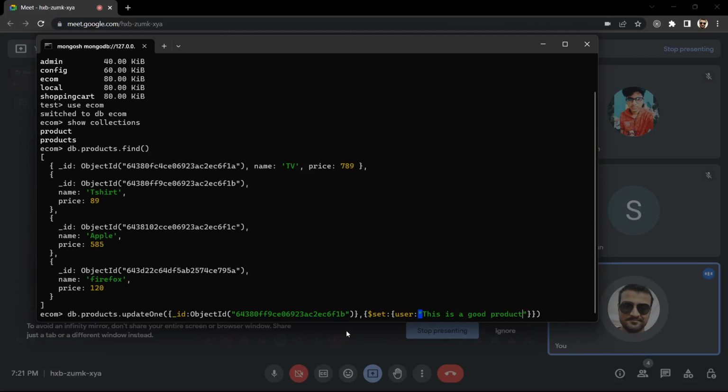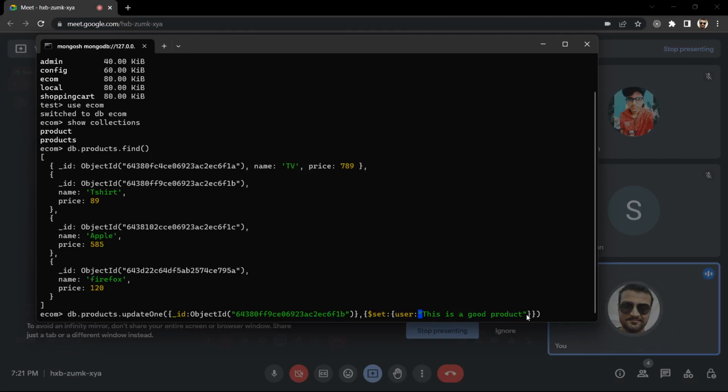But this time we not only want the single message, I also want the rating of the product, right? So for this reason we would need to have an array, because here we want to add more than one piece of information at a time.